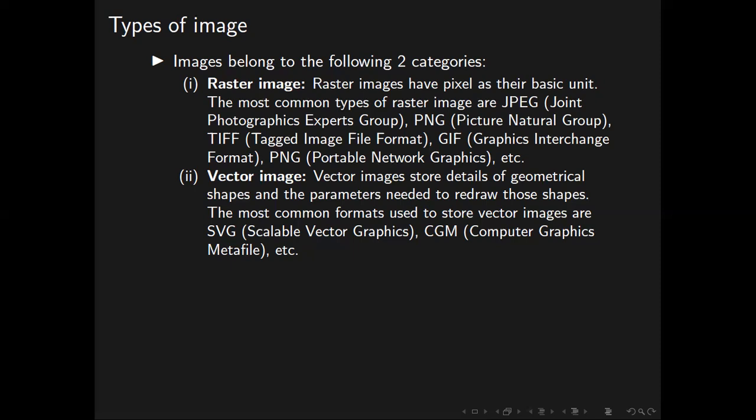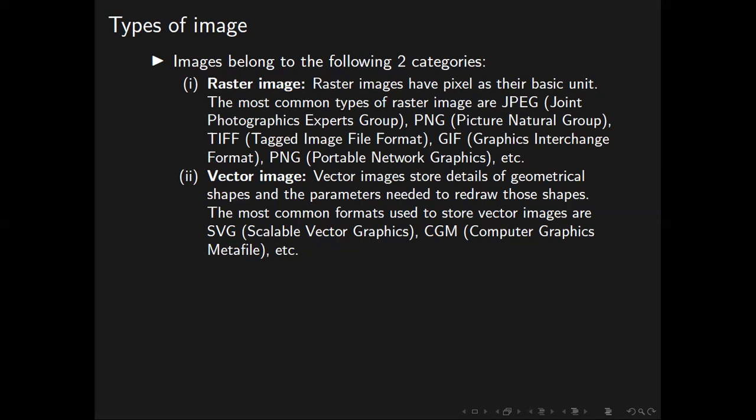Vector images. Do you know anything about vectors? Anybody who has taken mathematics at plus 2 level would at least have been told about vectors. Vectors are distances and directions. Vectors have two components. One is the value, the other one is the direction. They have direction in addition to a value.